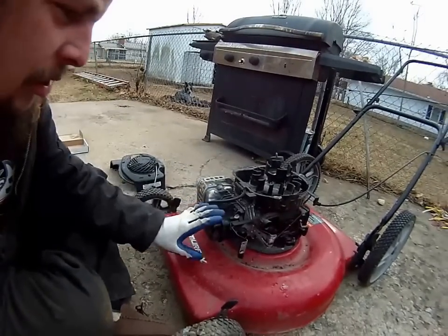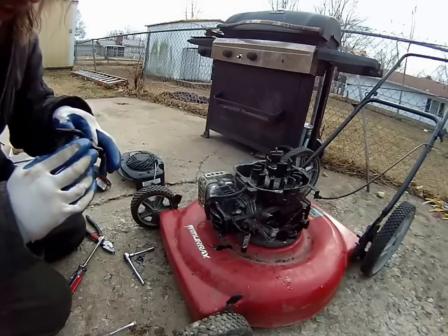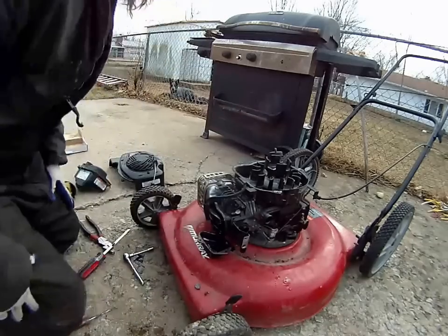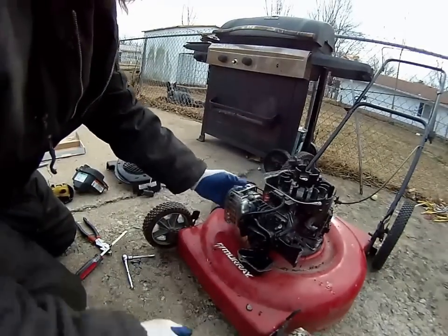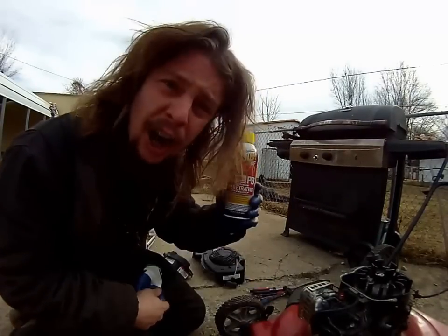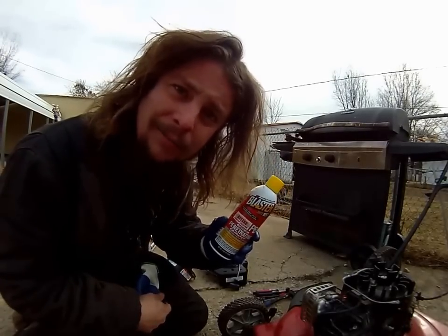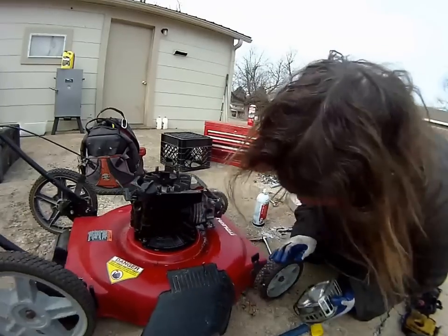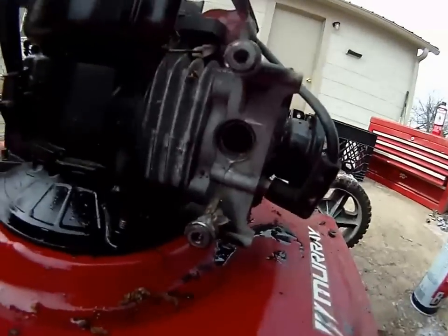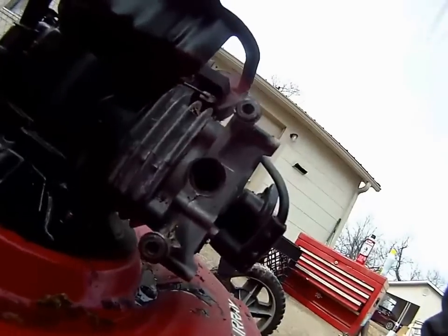Next I'm gonna pull off this little doohickey right here. It looks like that is actually the rocker arms cover, and it does have ice in it, so I'm gonna have to drain the oil. I'm also going to open up this exhaust section here and see if that's got any water in it. This is actually an unpaid advertisement for PB Blaster penetrating oil products — I use PB whenever I get the chance and trust every product they make. Got the muffler off, and aside from some slight residue in there, this part looks pretty clean.